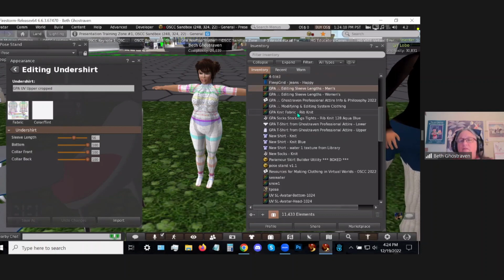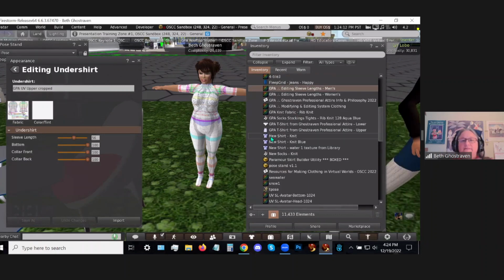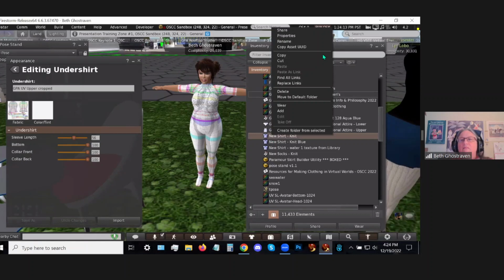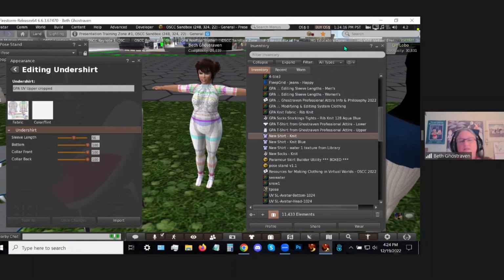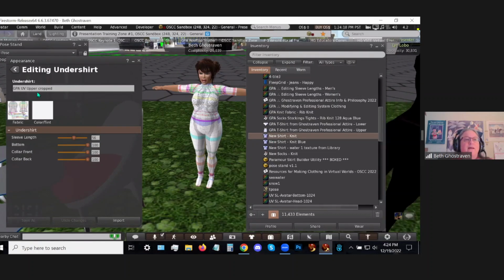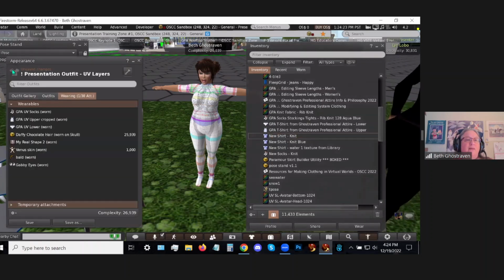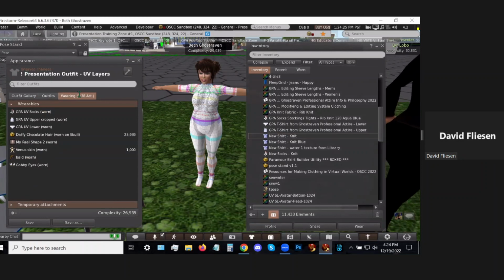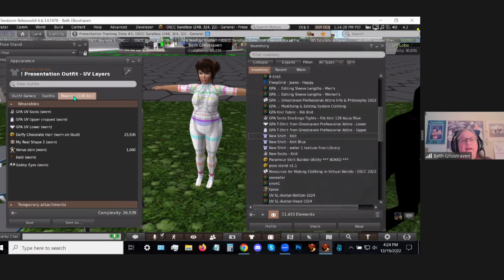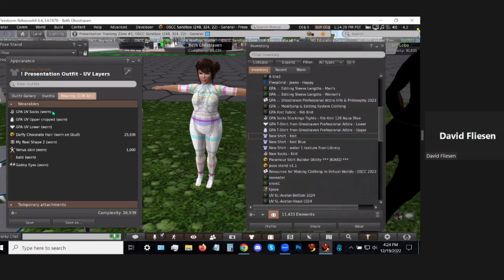Okay, I'm not looking in the right folder. In the folder that it's in, it shows as 2 different files, the original one and then the cropped one. And then you can go back to appearance. In appearance, you also can look at the wearing tab to see what you're wearing and edit things from here.